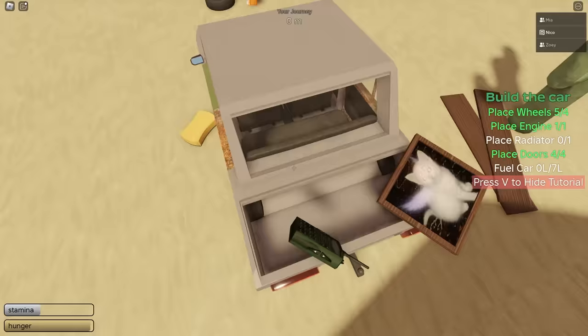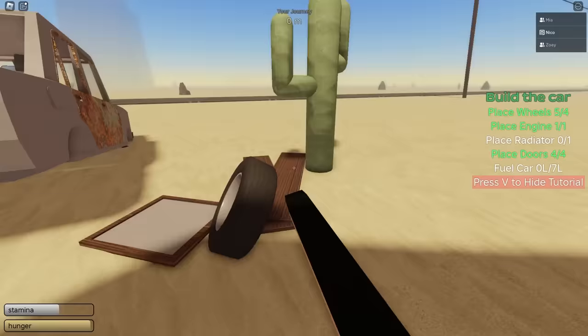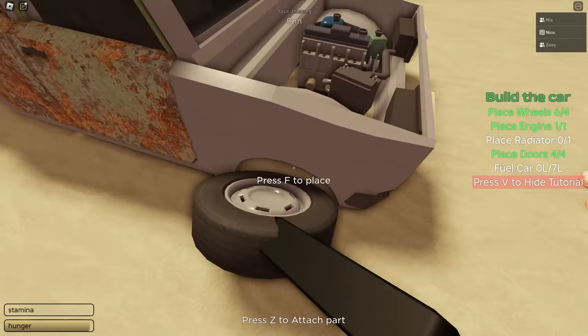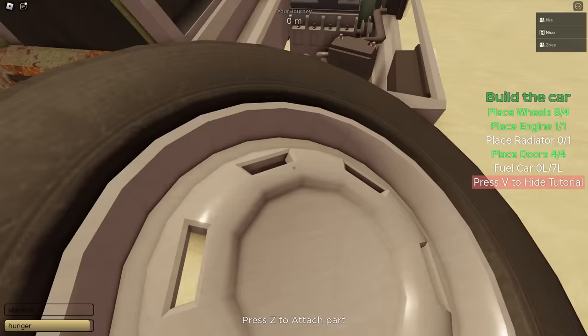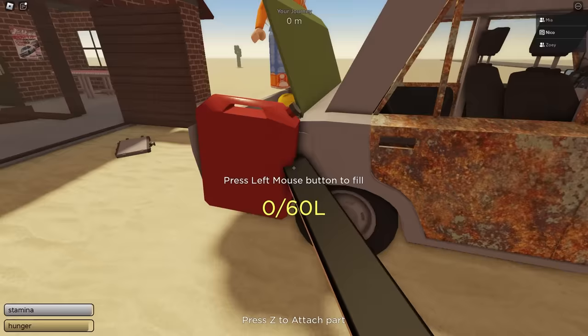How do we attach this wheel right here, Mia? This is the worst wheel to attach. I'm gonna pull the back wheels off and we can do the front wheels first. Okay, front wheels first. Yeah, for some reason that wheel is not going on. Oh, it was there. The wheel's on, okay. Wait, no. F to grab, F to place. Okay, boom, that was on. Front wheels are on the car. Let's go. I'm just gonna fuel up the car real quick, okay, guys? Alrighty. Fuel up right there, boom!